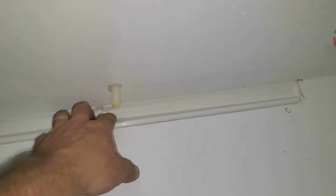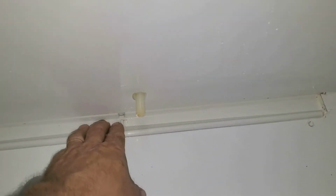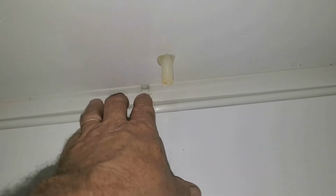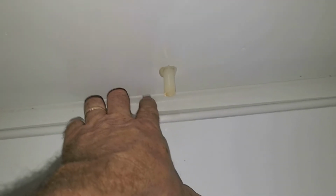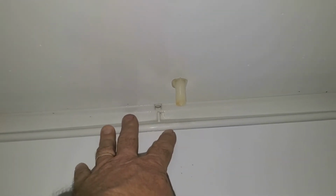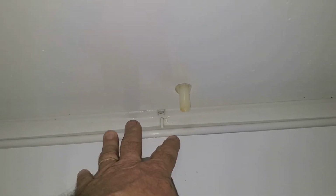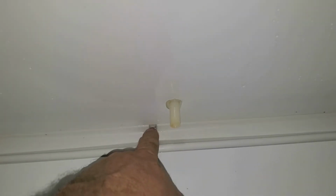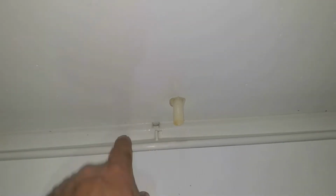Speaking of that, once I got all this apart and I showed you the ice and the water and all that, I got the ice out of there. You know, normally when a drain clogs up, you can use a Gallo gun or some compressed air or whatever method you use to blow this out. When there's ice in there, you're not able to do that. You got to defrost it first. So all I did was I took a coffee cup and threw it in the microwave, heated up a cup of water, and just poured it right in here, and it dissolved the ice, melted it right up, and went right down the drain. It took less than a minute.